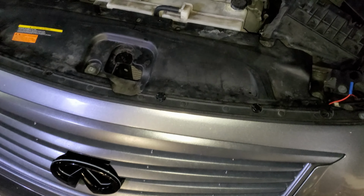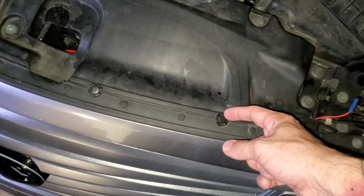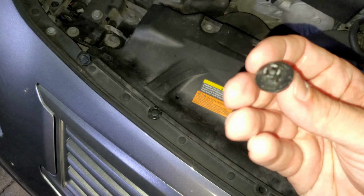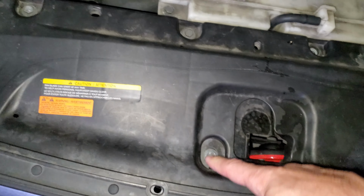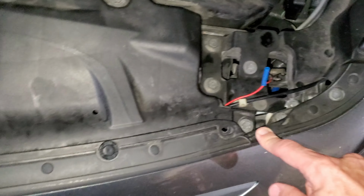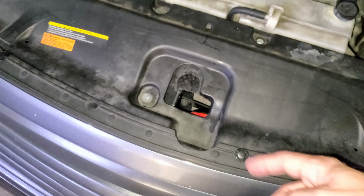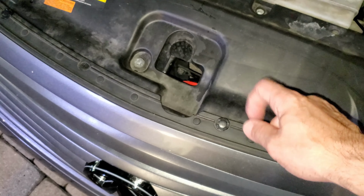So in order to get to the horn, I need to pop this cover off. There's these clips here that from taking it apart have broken, so I need to replace them. I believe this is a 10 millimeter. So there's one here, there's four back there, there's one hidden here, one hidden on this side. So you need to take everything off, the clips and the 10 millimeter bolts, pop this cover off so you can access the horn.